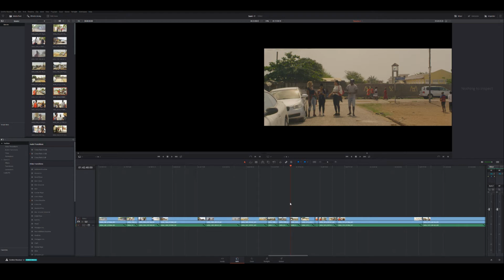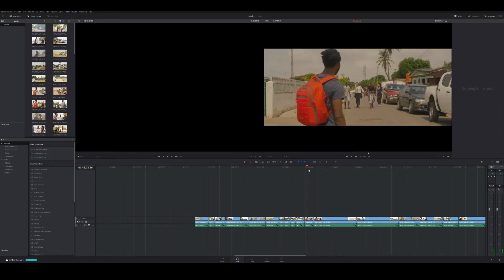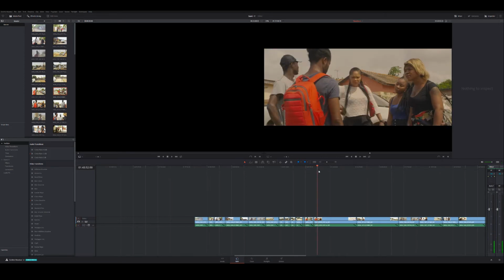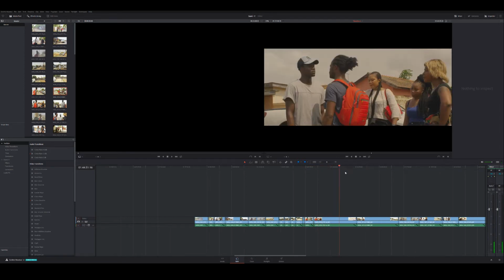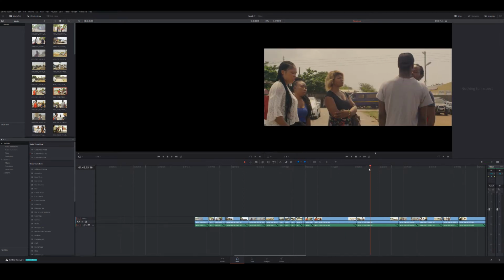So what we're going to do is, instead of starting with them walking down the streets and meeting their friends, we're going to start with them running. That whole run and chase. We're going to start with that. And then we will start the beginning of the movie with the end of the movie, if that makes sense. So we're going to be starting the film, introducing the film with the run.